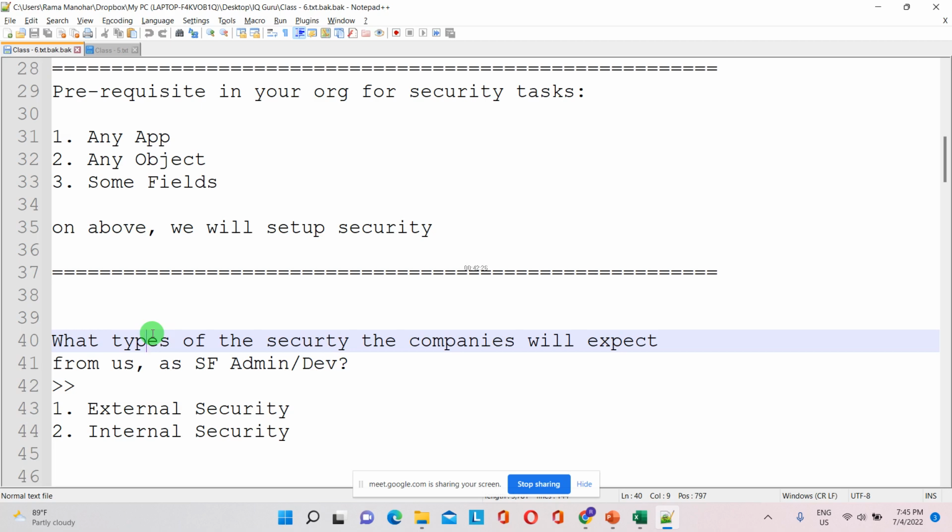No. Now I'll give you one scenario. Just think you are getting this scenario from your interviewer. One of my clients is traveling abroad, and he has logged in to Salesforce through VPN.